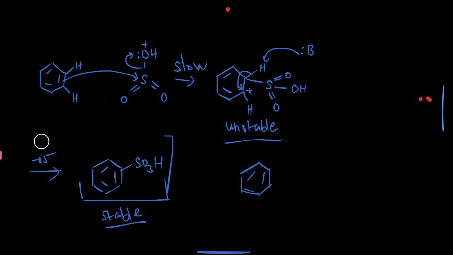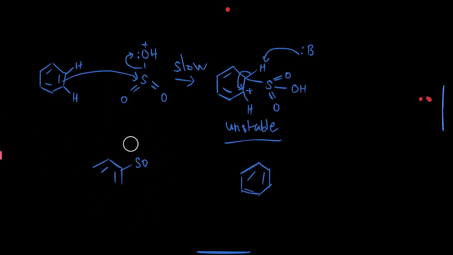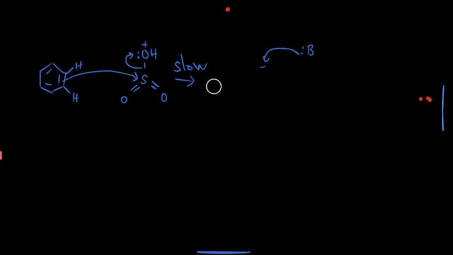All right, so hopefully that is making sense. This is another example of an electrophilic aromatic substitution reaction. That is an EAS reaction. So there are going to be a couple of these that we will be going over in the coming videos, but this is an example of an EAS, electrophilic aromatic substitution.